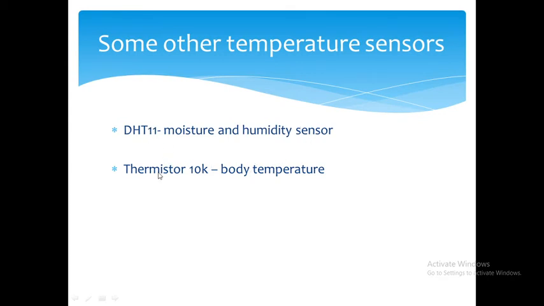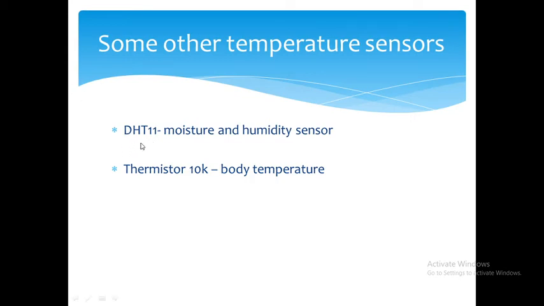We can also use the thermistor 10K, which is basically used for body temperature. These are the different kinds of sensors available in the market. The DHT11 is the most widely used temperature sensor in IoT applications.